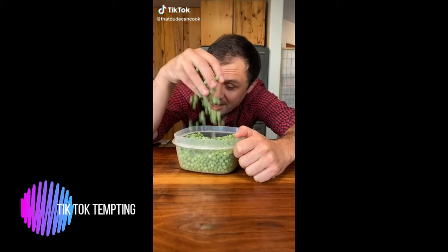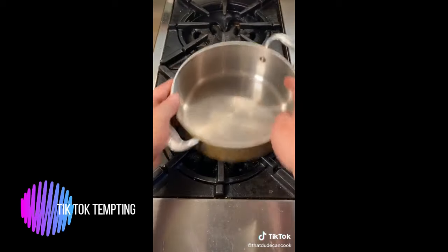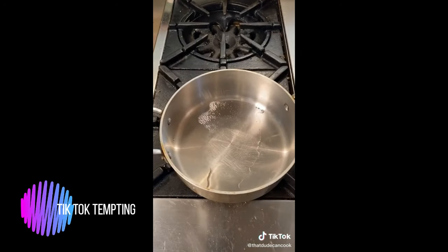I'm sure you're getting tired of doing the same old thing with frozen peas. Today, you learn something new. Okay, we're starting by making a beurre monté, or butter emulsion. Turn the pan on high, add 1 tablespoon water. As soon as that begins to boil, turn the heat all the way down.